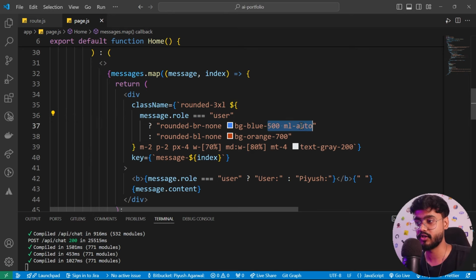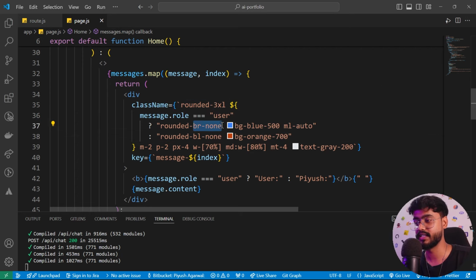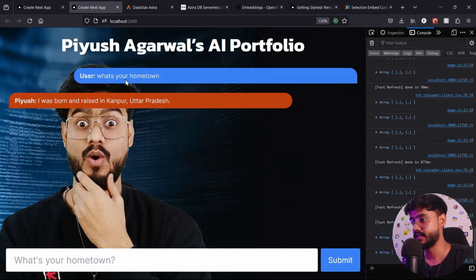So I'm going to say margin left to be auto so that it's on the right side, and then I'll make the border right to be none, so that we don't want that to be rounded. And similar for the assistant, I'm going to make it border left to be none. And over here we have some padding, margin with some width, and more than medium screen is going to have width 80%, margin top, and some text of gray. Let's see. Okay. And yeah, that's pretty much it.